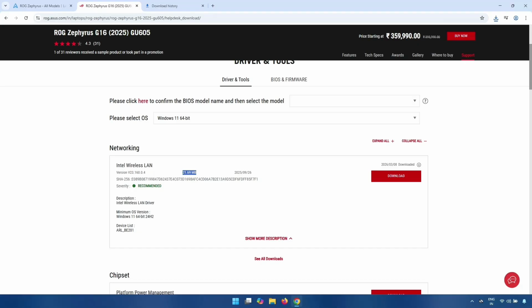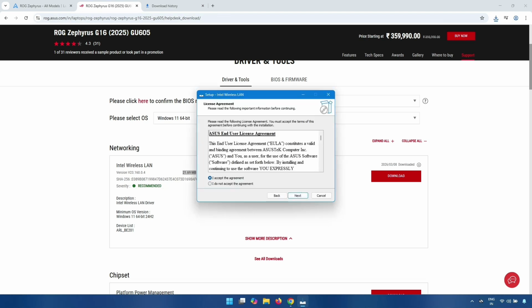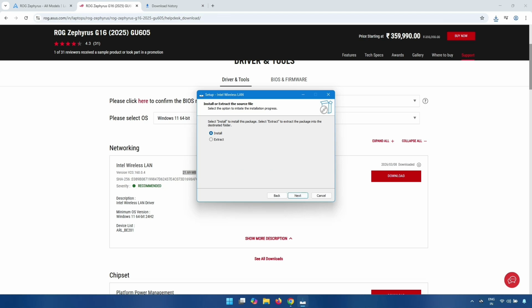After that, click on yes. If you want to change the language, otherwise just click OK. Then next, I accept, agree. Then next, install, next, next, and install. So you can see this is LAN driver installing.